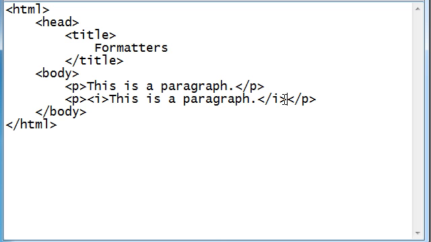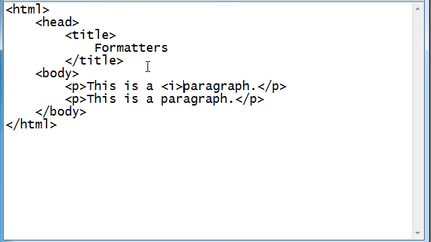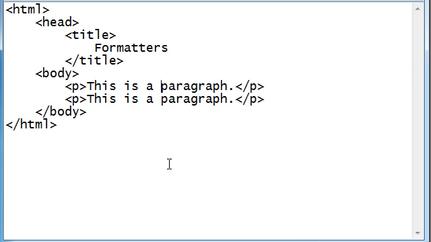Now, one thing I want to show you guys is that if you don't have this ending tag right there, everything will be italicized afterwards. It doesn't just end it. So it doesn't end it unless that's there. So if we, for example, put the italicizing here in the first sentence, everything's bolded, but we only want that. And even though they're not in the same paragraph tags, it'll still italicize them. So that's something that you guys should keep in mind, that you always need to make sure that you close your tags correctly.